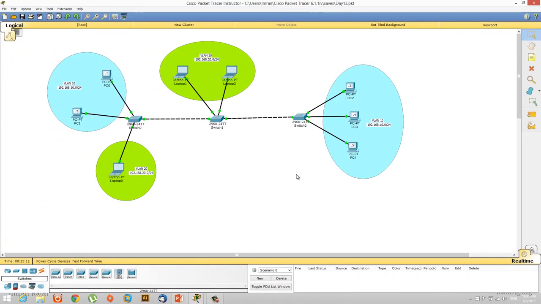So like I said, VTP is a brilliant piece of software, but it also has the potential to destroy your network completely. If you had a hacker among you in your office, and he wanted to bring the network down, it would be very easy if the domain name was not set and the password was not set. All he had to do was take a wire, plug into the switch port on the wall socket, and plug in his switch, right? Because of DTP, they will negotiate a trunk.